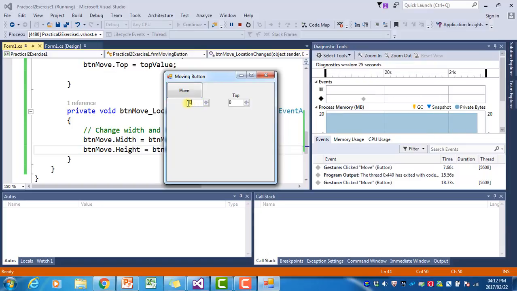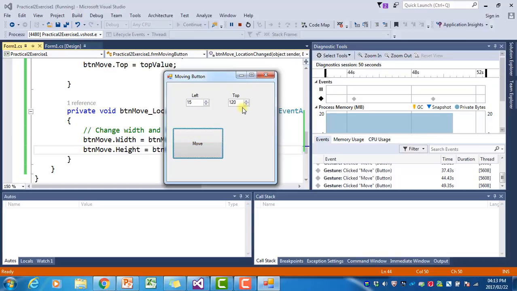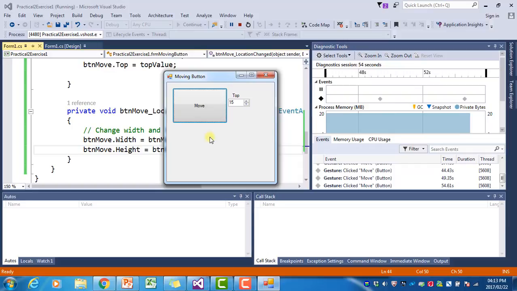If I now change it to 100, 100, yeah, and I click on the button, it moves and it increases in size. If I just click on it now again, it just remains the same size. So I can do that again. Okay. You see gradually the button changes size.